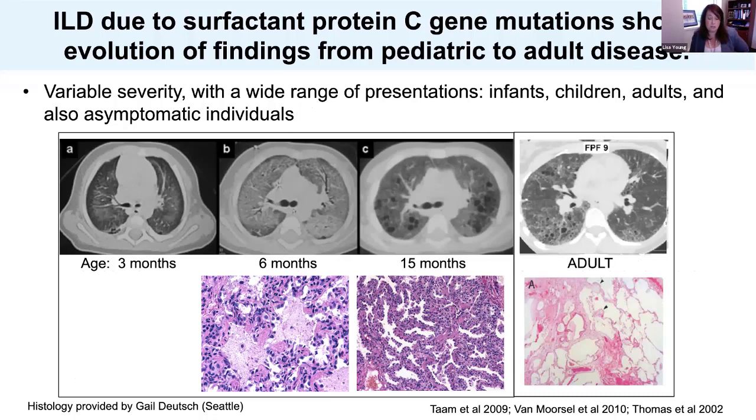I showed this series of CT scans from another group. It's the same child at 3 months, 6 months, and 15 months of age, just to underscore a pattern that I've seen in my own patients where the CT scan patterns change over time. You have to be careful not to simply call things progression or improvement, because I think there can be an evolution where they develop more ground glass opacity and alveolar filling, and then as they get older, we'll get the cystic change and remodeling of the lung more towards adult ILD. So even without treatment, the patterns change in age-dependent ways.